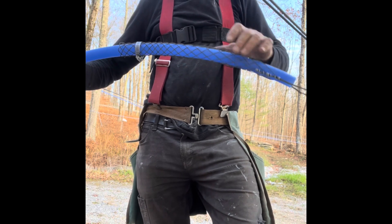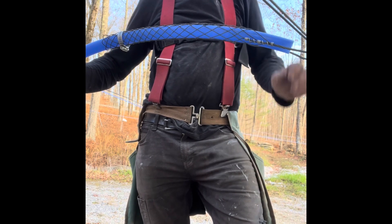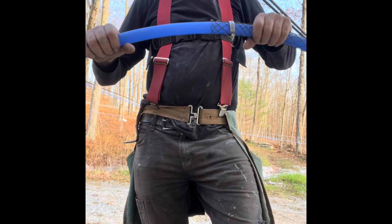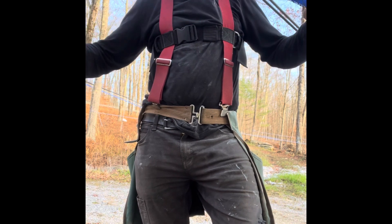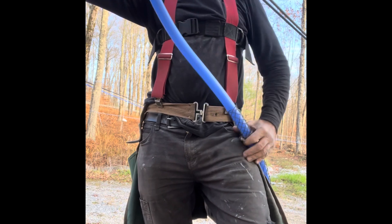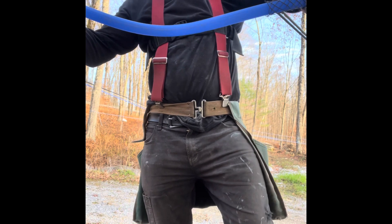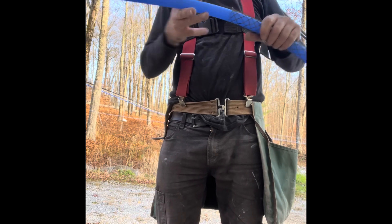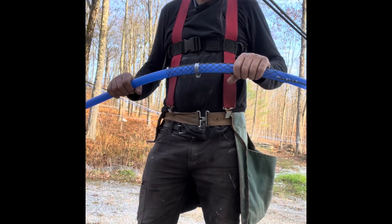Why would I use this expensive part when I can use a piece of mainline cut in half with two clamps on it or some string or whatever? Because this holds it nice and straight and sturdy. When the tree does hit it, it continues to hold it, so you don't get any type of stretching or flexing or slipping. If you've ever dealt with a pipe that's snaked like this all throughout the woods on your wire — it's all snaked and hanging like this because it got pulled from a tree injury or something like that — and you try to hook a come-along onto it and pull it back, the wire ties won't move. It's just a nightmare. So don't do that. Use a tension grip or something like a tension grip.